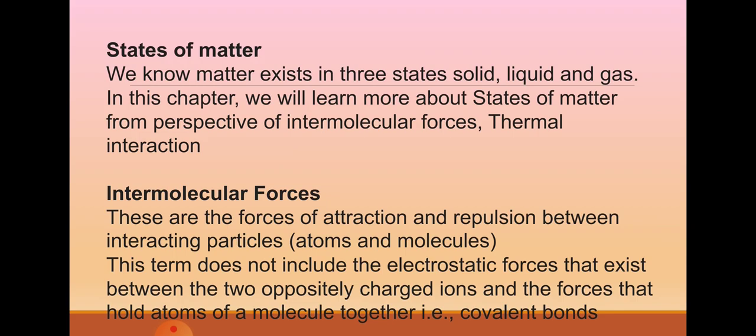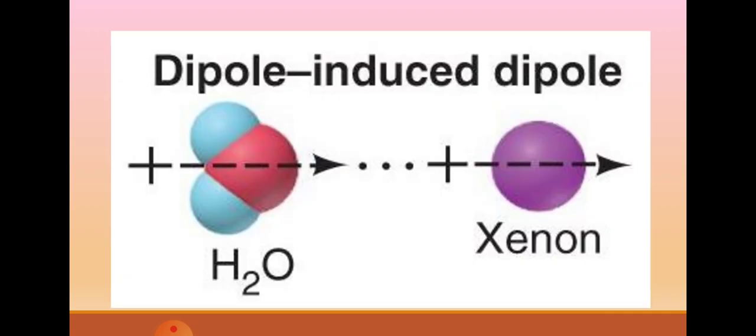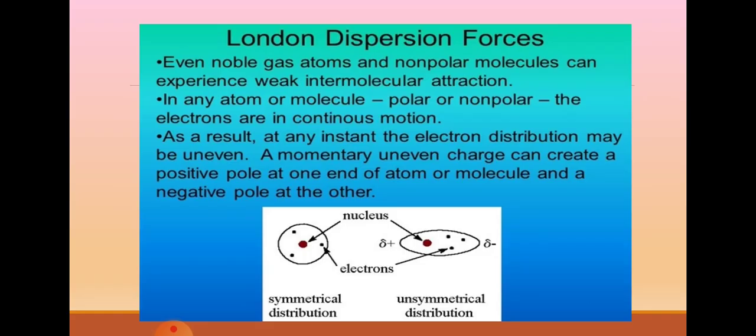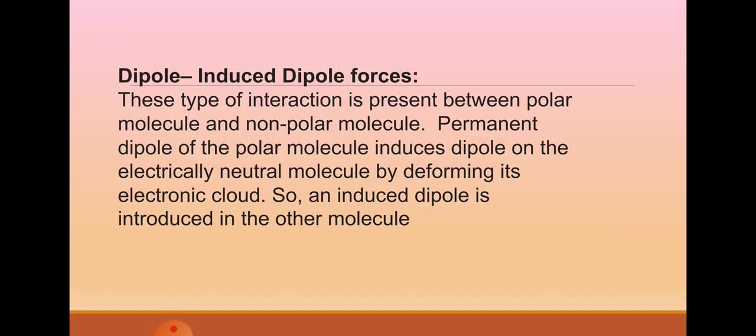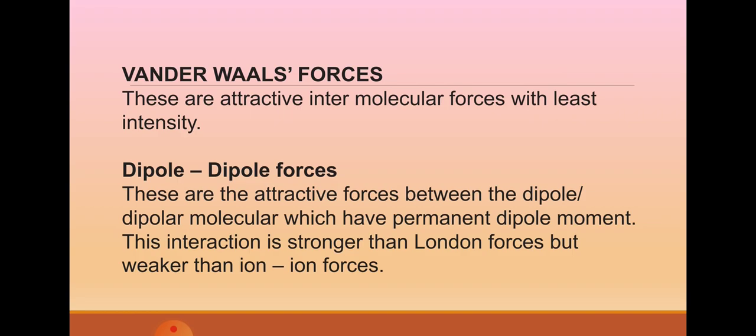Van der Waals forces include different types of intermolecular forces such as dipole-dipole forces, dipole-induced dipole forces, and dispersion forces. And it is important to note that ion-dipole interaction is not included among the van der Waals forces. Moreover, hydrogen bonding is a very strong type of dipole-dipole interaction which is formed by few elements. Thus, ion-dipole interaction and hydrogen bonding have been kept separately.